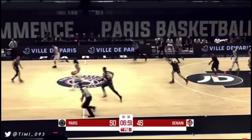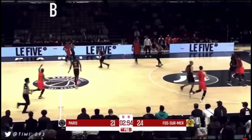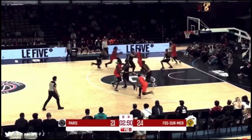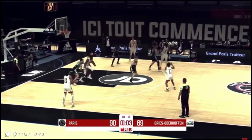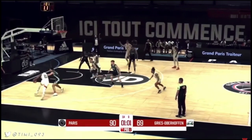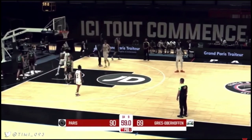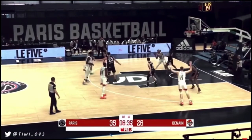The next move by Boston was to draft Bagaran with the 45th pick in the draft, and this move gets a B. The Celtics didn't have a first round pick due to the Kemba Walker trade, so this was their only pick of the draft. Bagaran is very talented, and at just 18 years old, he's viewed as a player with a high upside. He's 6'6" with a long 7-foot wingspan, and he has great athleticism and burst.